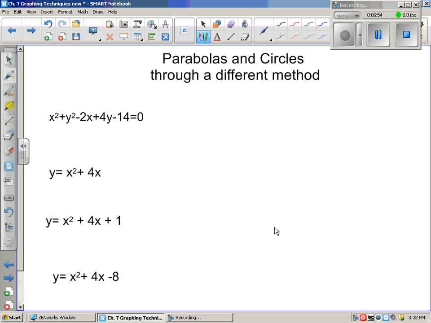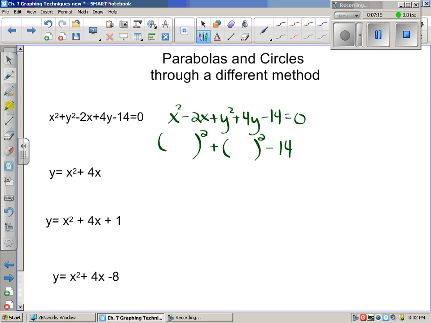The first thing I want you to recognize is, what shape is it? It's a circle. And how do you know it's a circle? Good, the x is squared and the y is squared. Now the technique to doing this, or at least the first step of this, is to start by grouping together your x's and your y's. And then what you're going to do is actually do 2 different completing of the square.